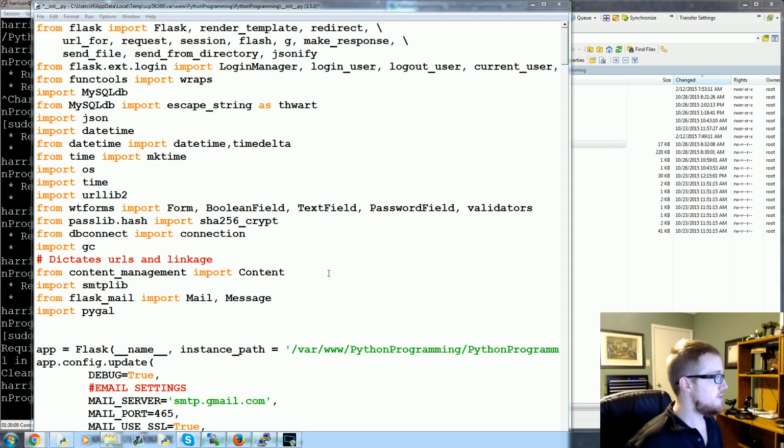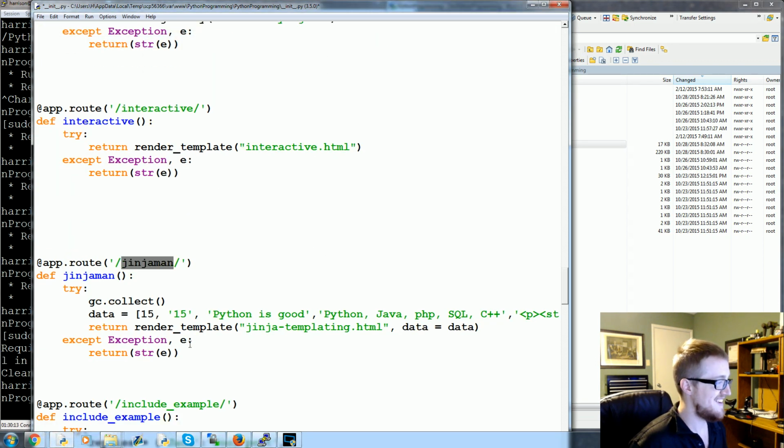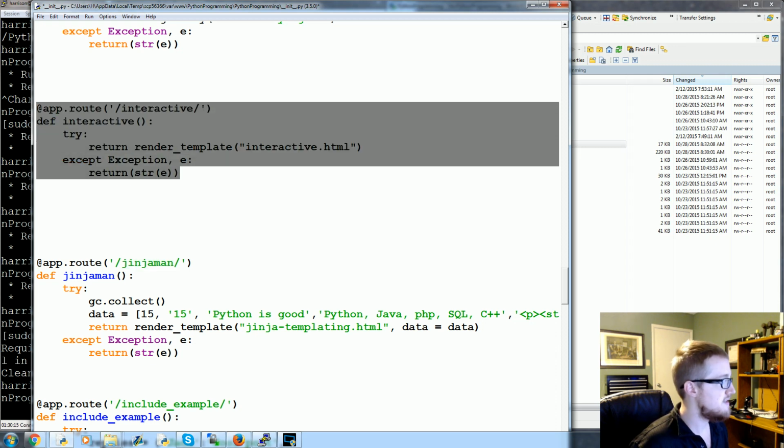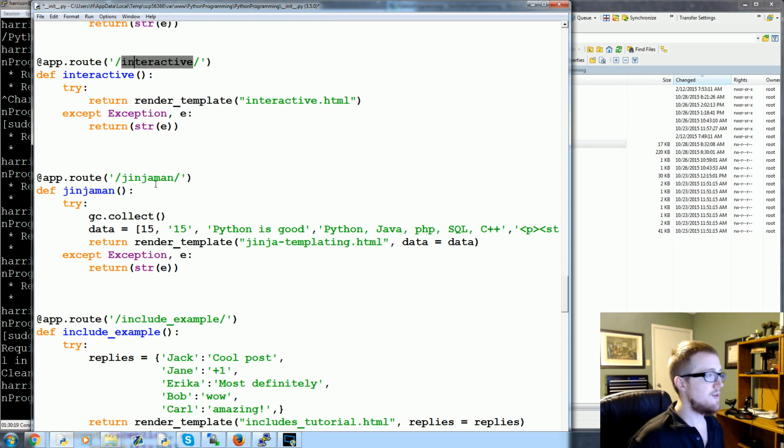Now, what we want to do is go back to our Jinja area, and let me just take this here, copy that, paste, and I'm going to call this function pygal_example. Make sure you don't call this function pygal, just saying. And the template we're going to render is going to be graphing, and then eventually we're going to pass graph data through and actually have that work.